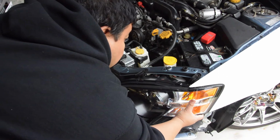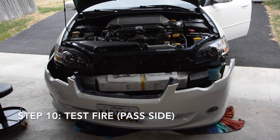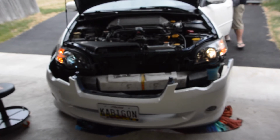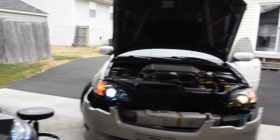So get that in there. All right, now we're going to test fire here. The first time I did this, this is the HID on the left side, in comparison to the halogen side.